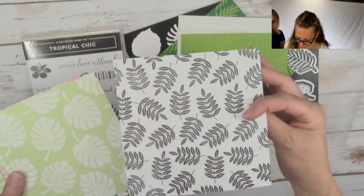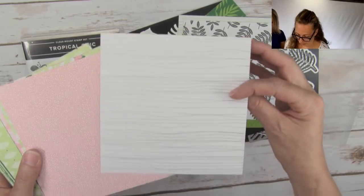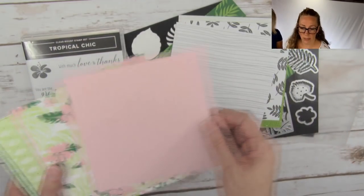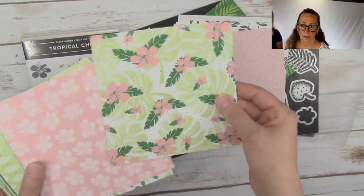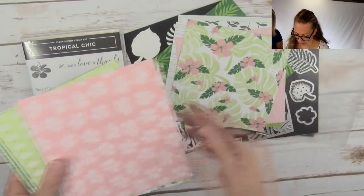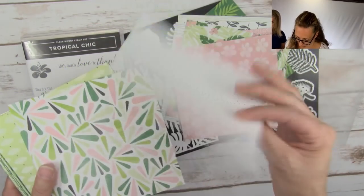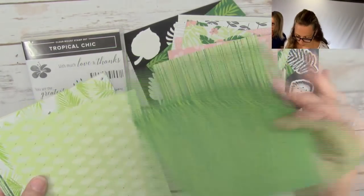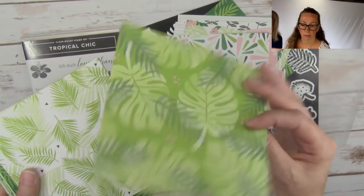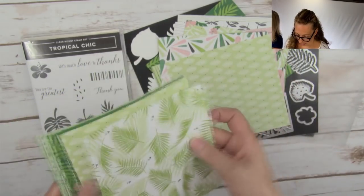So we got some really cool tropical designs, and some that could be anything. We got polka dots and whatever. So if you're not feeling like you want to make a tropical card, some of these images would work for just regular cards with the stripes and what have you. I think there's 12 different double-sided pages.